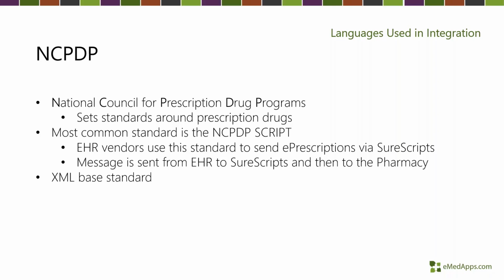It is an XML-based standard, similar to the CCD, for transmitting that prescription information. So while you may not see this XML from a front-end perspective, when you go into your medication module and send this script to the local Walgreens, for example, this XML is getting generated on the back end and is being routed. So if you ever need to troubleshoot and look at how this is happening, this XML will contain the information for you.